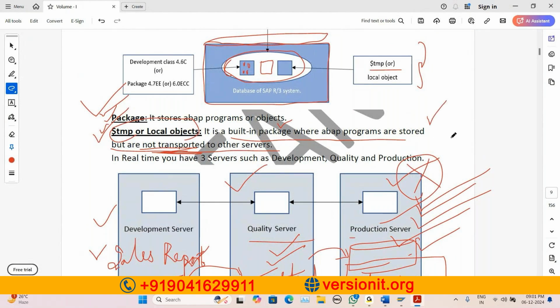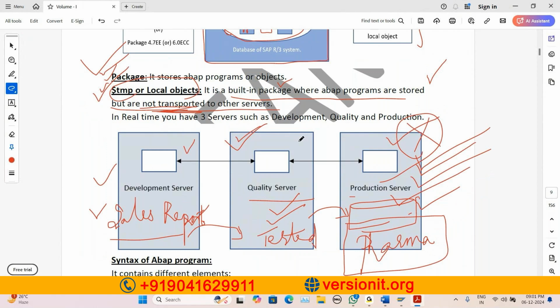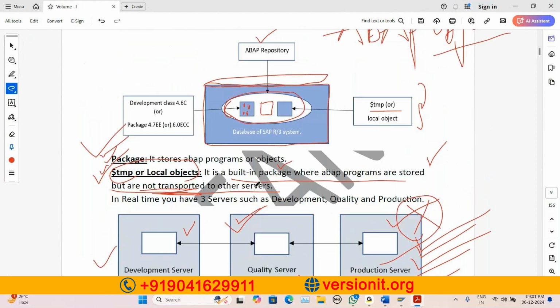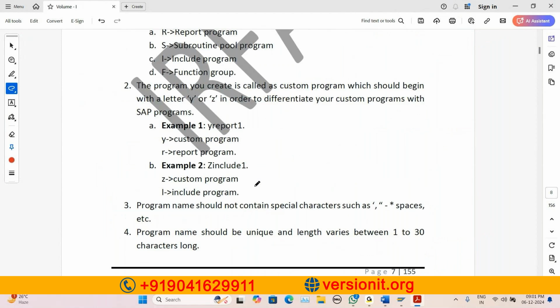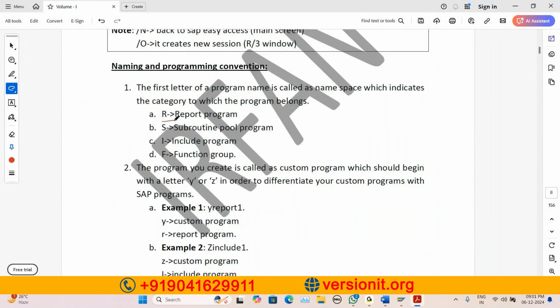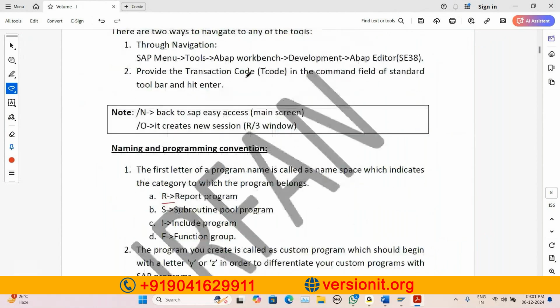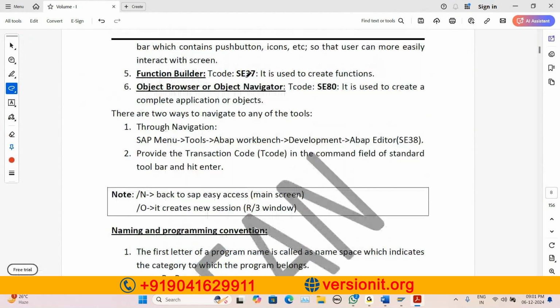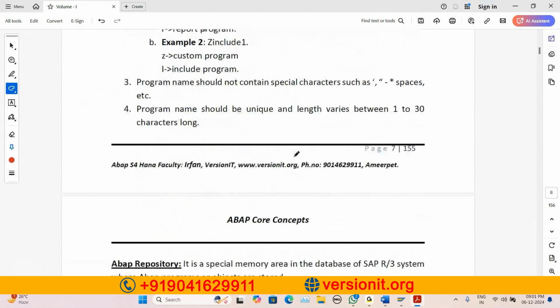I'll show you how to create our own folder, how it will be transported from dev to quality, etc. Each and every single point I'll not leave you; everything will be shown on the system. Just like /n is back, /o is a new session, everything I'll show you.